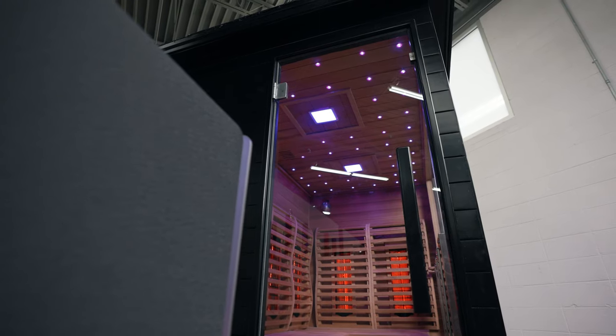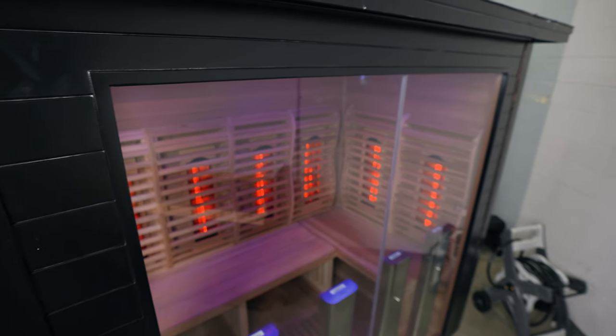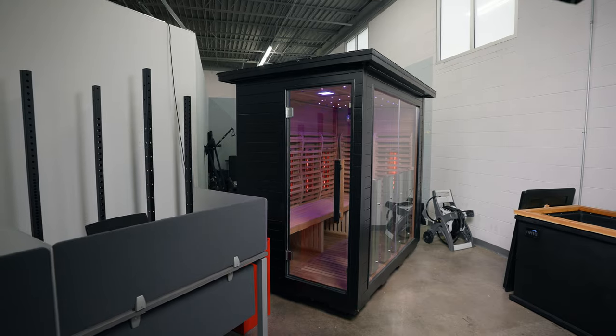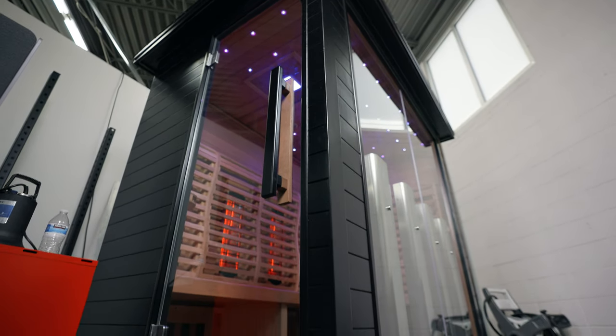In terms of delivery, keep in mind this is really marketed as more of an outdoor sauna, although you can put it inside — it's not like you're setting it up in your basement, so make sure you have a good spot for delivery. The exterior is made of that engineered wood and is omni-season durable, meaning it is built to last in all seasons. If you live somewhere with four distinct seasons, you shouldn't experience any wear or breakdown on the exterior.